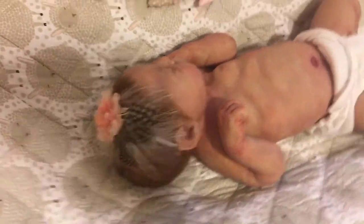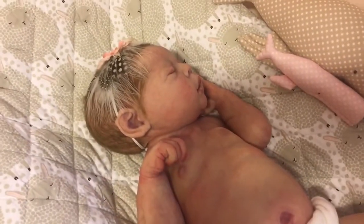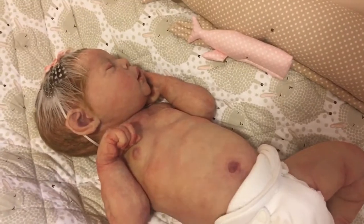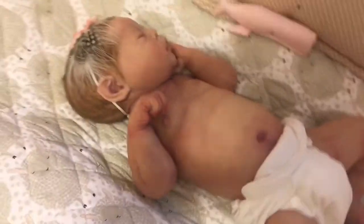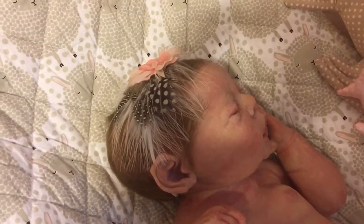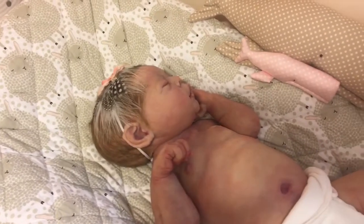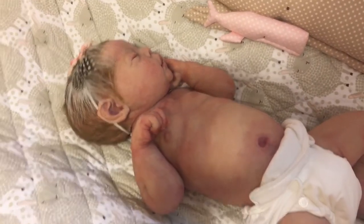I ordered this off of Etsy a while back when I had one of my Janicas. I always thought it would be a beautiful prop — add a little pink tutu and then have them laying on their tummy with their head to the side, something like that. I really think this actually looks nice on her. It's fancy, I know, and I don't normally do headbands on my babies, but for something like this I think it would be kind of fun.